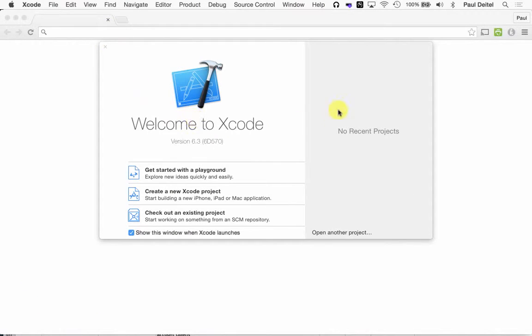And when Xcode opens, it's always going to show you the Welcome to Xcode window unless you uncheck this checkbox at the bottom of the window at this point. If this is the very first time that you're running Xcode, it may also ask you to install additional features that are required for development purposes, and you should go ahead and do that. Also, if it's the first time that you're running Xcode, this area over here on the right side is going to be empty.